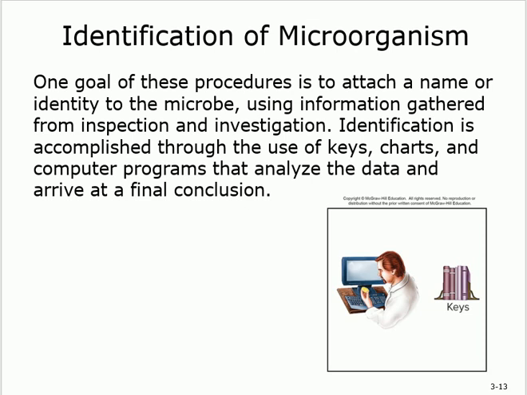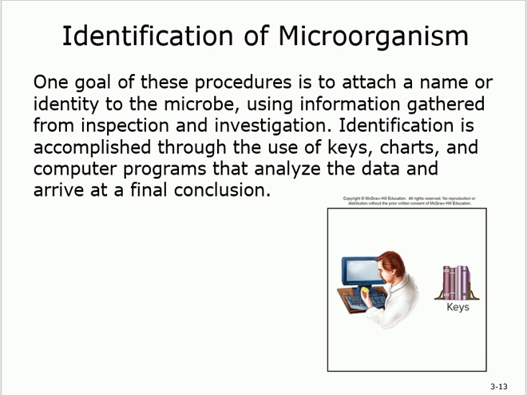You are going to gather the information that you got. First, from inspection. You looked at it, and it's cloudy, it's growing like this, the color changing, whatever it is. This is one. And then you do some identification. And then whatever information you gathered, macro and micro, all this information, you are going to put into a computer that has programs that are going to analyze. Did you get the idea?